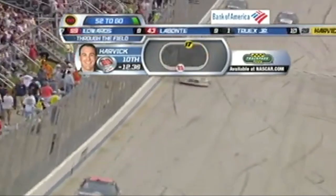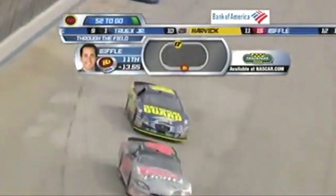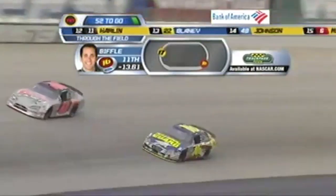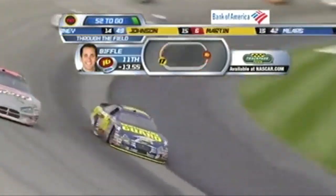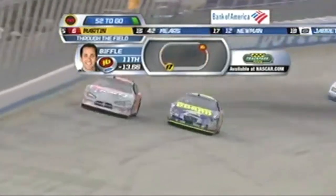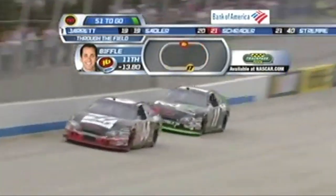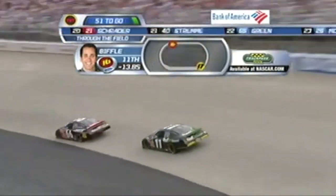Alan? Well, Greg Biffle is kind of resurrecting himself from being in trouble earlier. Remember, he had to pit under the green at lap 264, then got caught by a yellow at lap number 296. They got the lucky dog under the last caution. He's come back around now, and Biffle is running in 11th, hoping for another maybe yellow to try and gain some more spots, Matt.